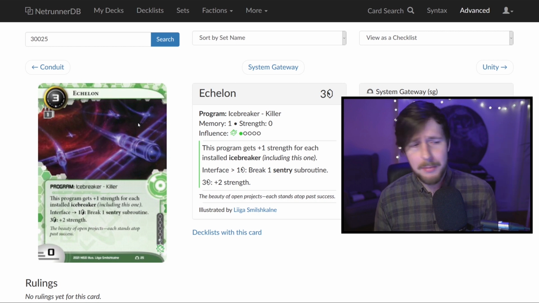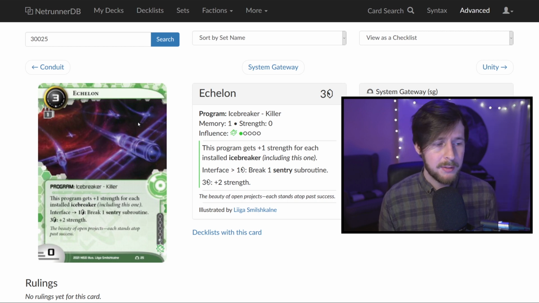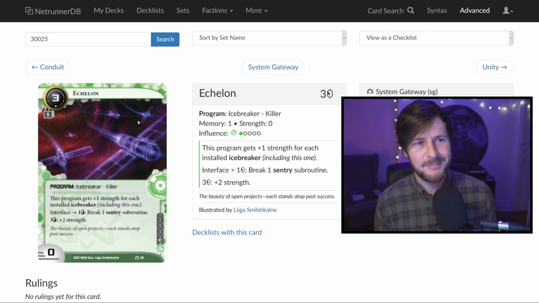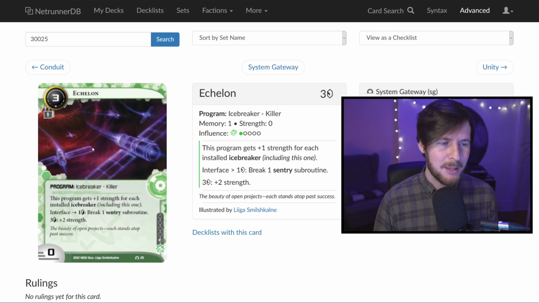If the meta slows down, maybe this could be a consideration. Again, a 4 strength sentry, a killer that breaks 1-for-1 subroutine is actually pretty good. It's just going to take you a while to get up to speed. Maybe those Pantograph triggers will get there a bit faster.